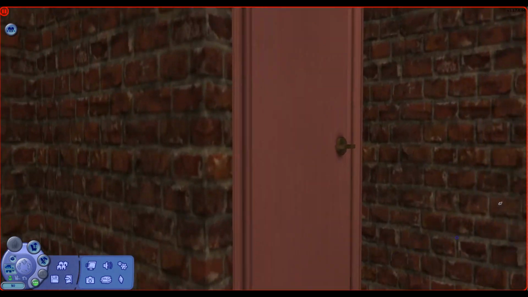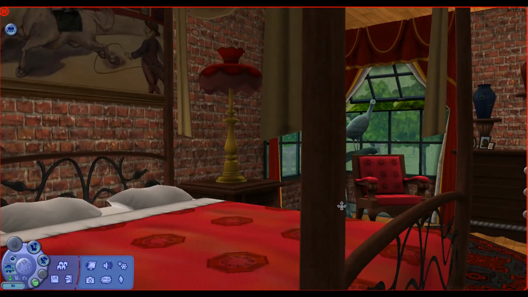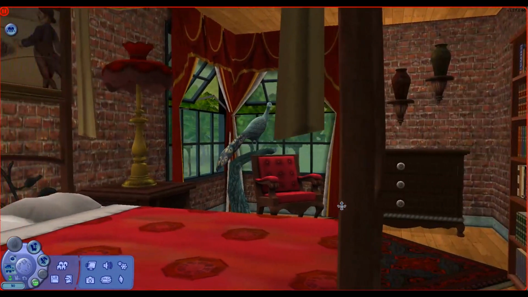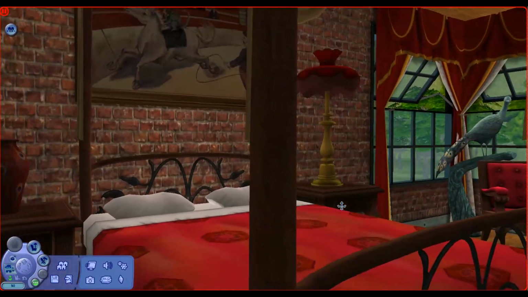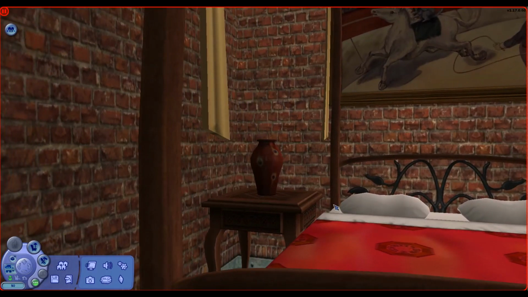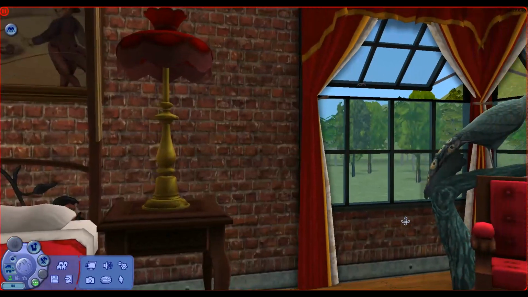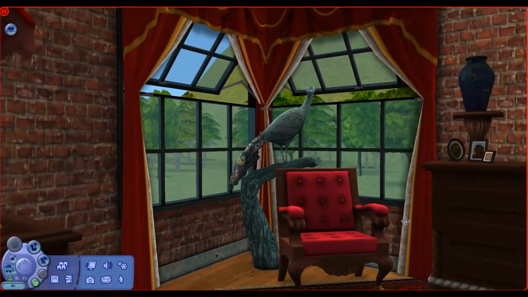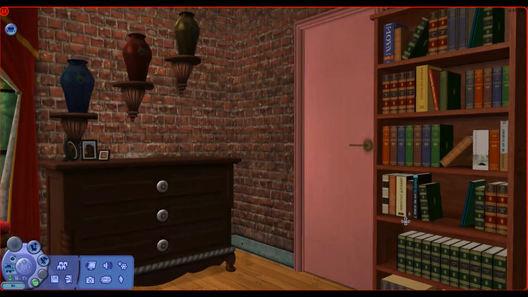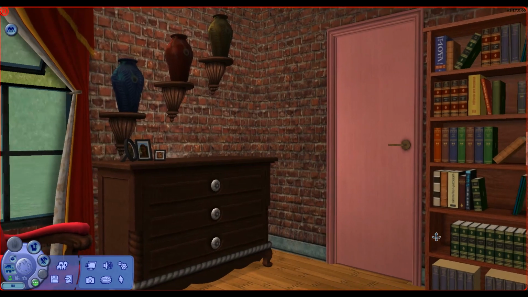Now from here, we will go ahead, enter through this door, and this is Nina's room. Now, while Nina is a romance sim, and I find her to be very romantic, I feel like she is much more appropriately assigned as a family sim. She is shy. That's not a good trait for a romance sim. So I just felt like the boho really was calling her name. So a nice place for her shy little butt to read and everything.